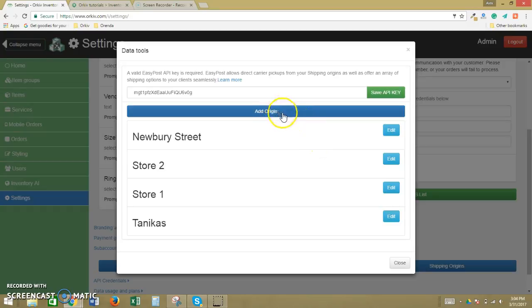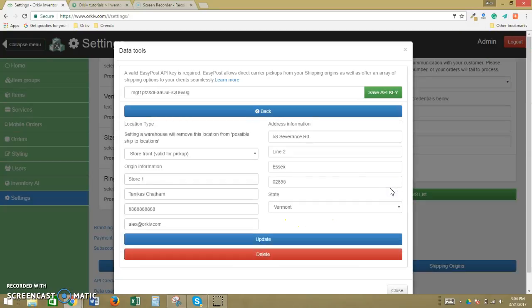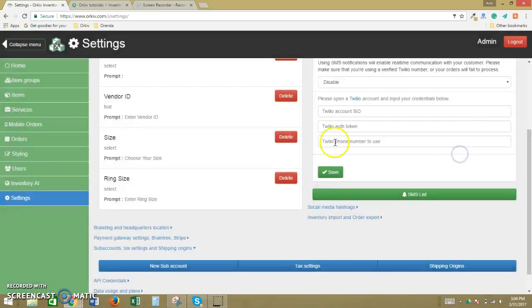So go ahead and initially you can add an origin. I've already added a couple in here, so we'll go into store one, and as you can see, with the first drop-down we have the option to add it as a stock warehouse, a storefront, or use as your MailChimp address, which is going to be important for the inventory AI later on. But you'll simply set, if it's a central warehouse, you'll just make one of those. If it is a storefront that's valid for pickup, you'll want to put as many storefronts as you are putting into the system so it knows. Once you have entered the correct information there, go ahead and click update. And now we'll be able to use this in the origins when we're setting the items.